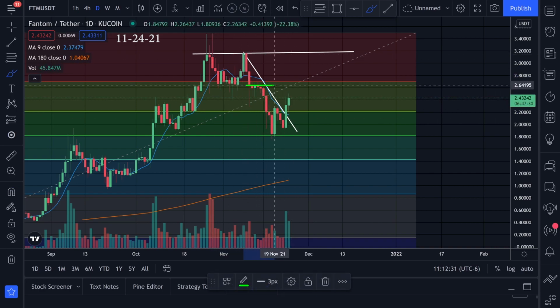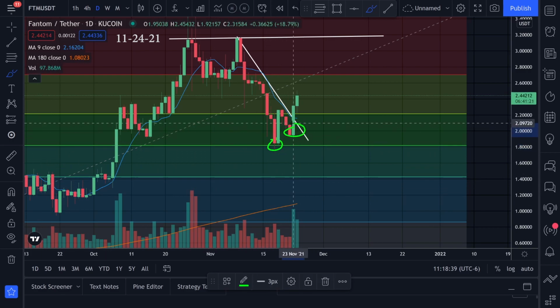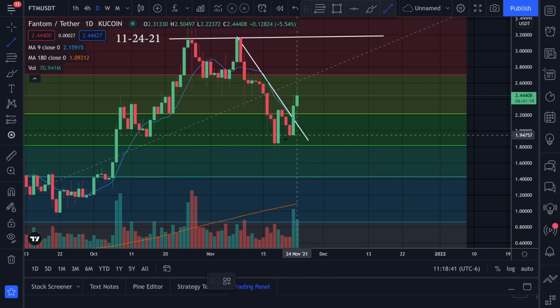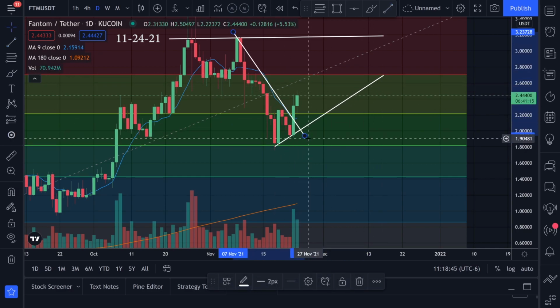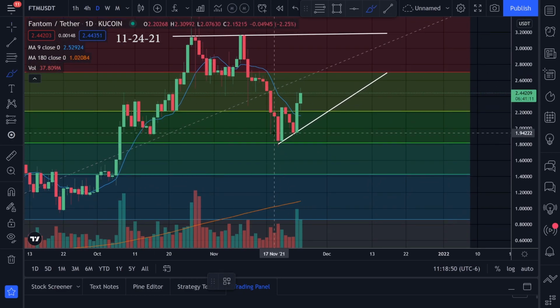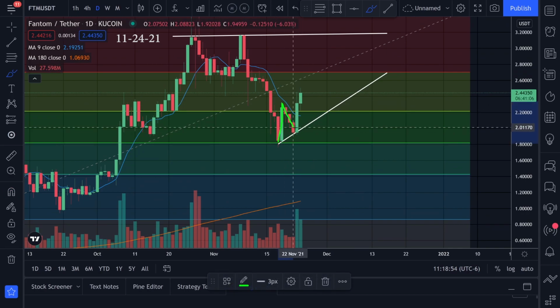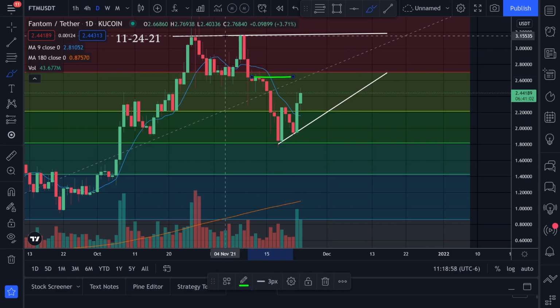The first target I think would be around 2.64, and then the second target would be around 3.15. The other thing you can maybe watch is we have support right here and support right here. Let's do an uptrend like this until we break this uptrend going to the downside. Then I think this is really the trend line that we're watching right now, because we're trending on this support and support. Until we break this trend line going to the downside, I'm assuming that we're trending up and we're coming up to these targets.